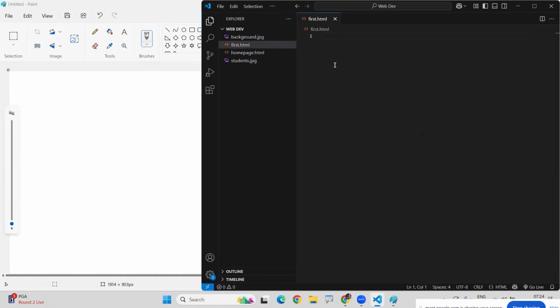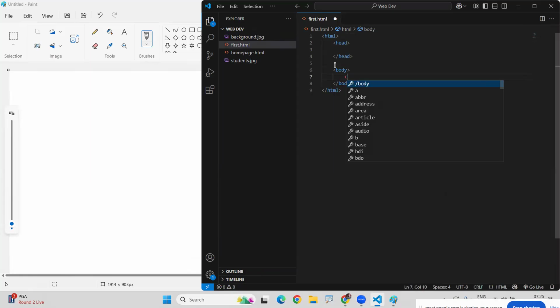In first.html, I'm writing a head section and a body section. In the body section, I'm just writing three paragraphs, paragraph 1, paragraph 2. It's a simple example, so you will get clarity on why we are using it.